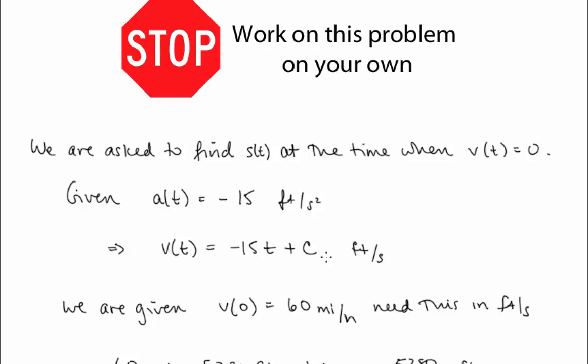And we're given an initial velocity of the car because the car is traveling at 60 miles per hour. So at time equals 0, when we start to apply the deceleration, the brakes, the velocity of the car is 60 miles per hour. But notice we're in feet per second squared here, and this is in miles per hour. We need to do a conversion. So we need v of 0 in terms of feet per second.